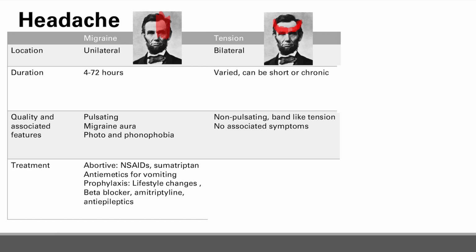Quality we mentioned already. It's non-pulsating. It's more like a band-like tension around your head. And the key thing is there's no associated symptoms. The treatment here again is some pain relief. So you can give them NSAIDs. You can give them acetaminophen. You can also try tricyclic antidepressants again, like amitriptyline.